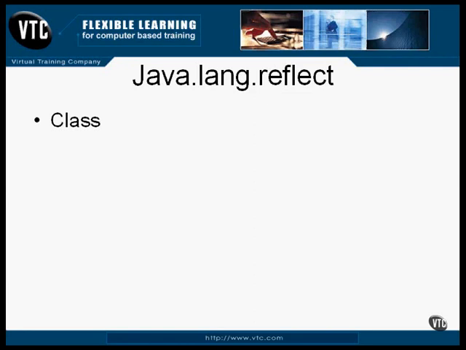Every object in a Java program has a class object along with it. Now, this class object holds all the definitions of variables, methods, and constructors that make up the object. To get a copy of this object, it is only necessary to call the getClass method, and every object has one. The examples in this lesson call the getClass method of the current object, but you can do it with any object you can address.